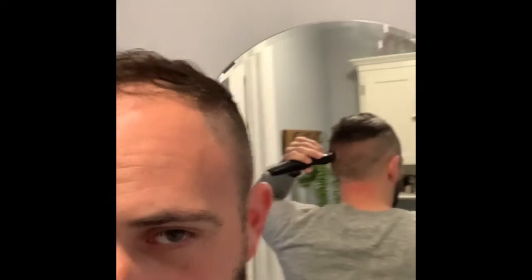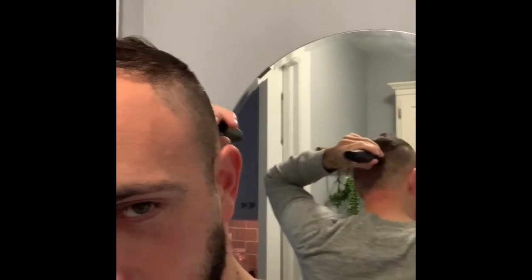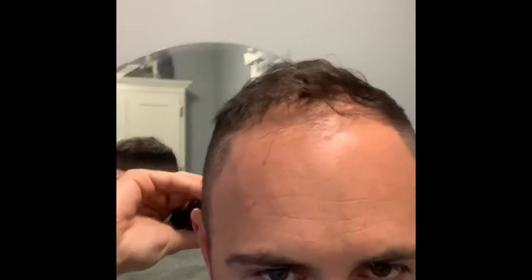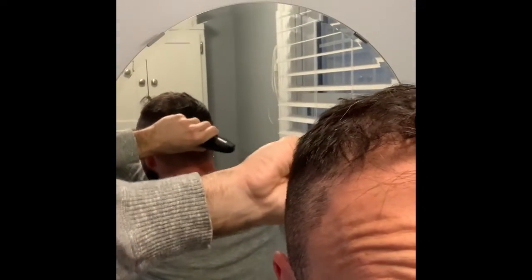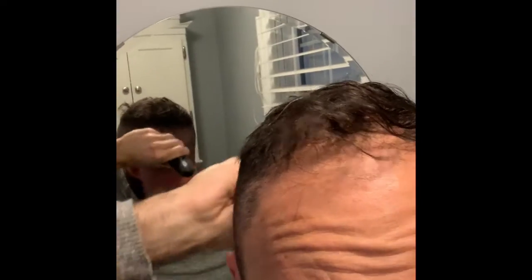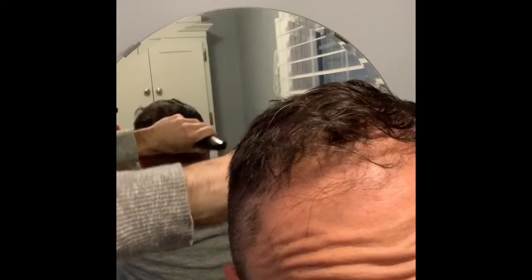Again, if there's any barbers watching this or people have way more experience than me, I might not even be calling this the right thing. It's more like a high top and the line itself is faded. It's not a full fade, but yeah. Don't want to offend anybody, just doing this for fun. But I also don't want to give misinformation.